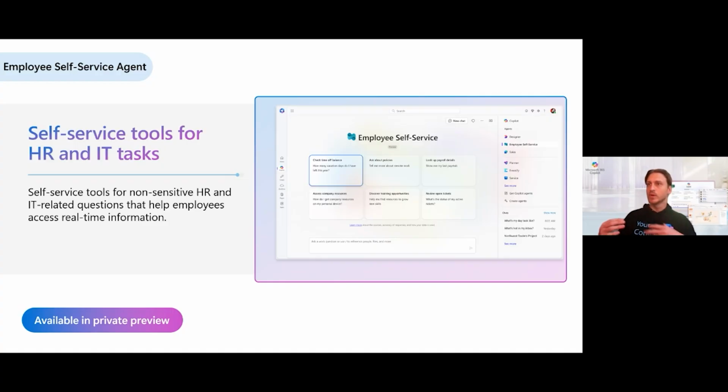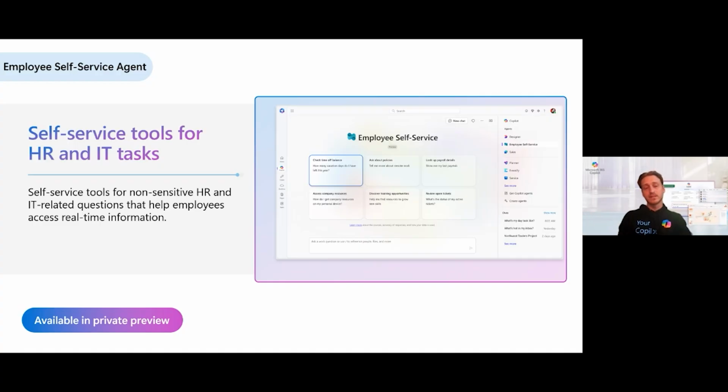So it has a pre-built knowledge base and conversation path designed to complement these scenarios, and it'll automatically detect if a topic is too sensitive or too complex for it to handle. So say, for example, an employee is reporting to the self-service agent an incident of harassment or a workplace incident, rather than trying to address it themselves, it will say, hey, speaking to an HR representative is the best way to resolve this concern, and then direct them towards the right output as well.